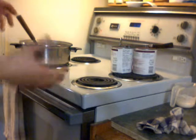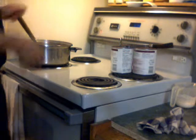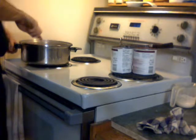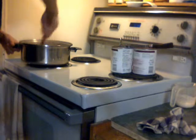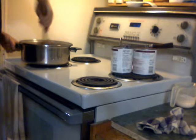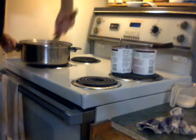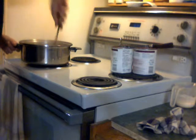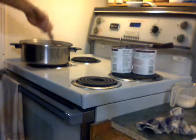Now, you could put V8 juice in here to get a little more, like a nice flavor. A lot of the ingredients I've just put in here are already in V8 juice. That's why my mother put it in a lot of her recipes growing up. That's what she would use to flavor things, the V8 vegetable cocktail, not just tomato juice. So now this is pretty good.